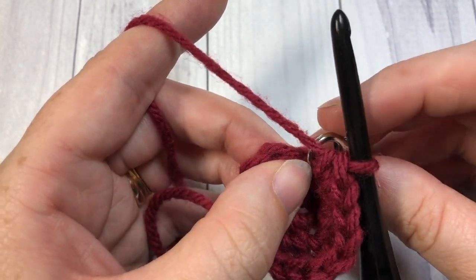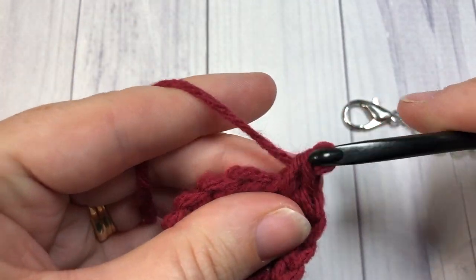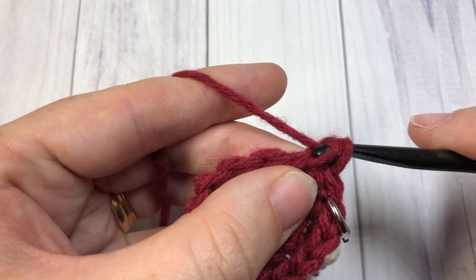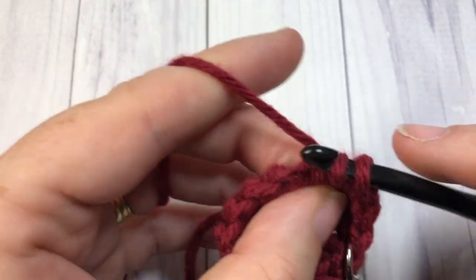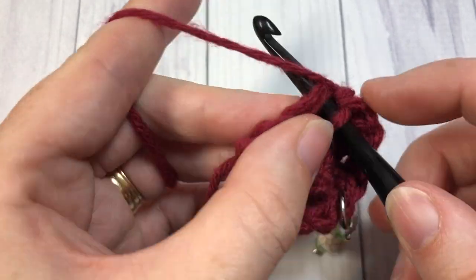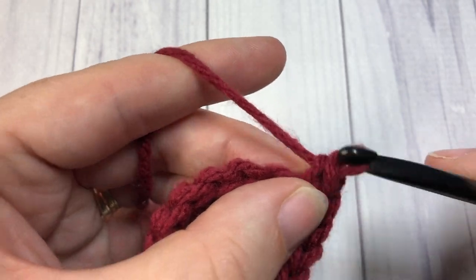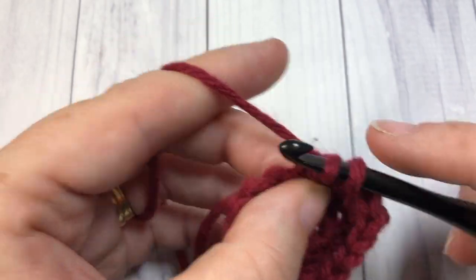For round four, you're going to work one single crochet in each of the next two stitches, and then two single crochets into the next. Repeat that all the way around, one single crochet into each of the next two stitches, and two single crochet into the next. At the end of this round, you're going to have a total of 20 stitches.